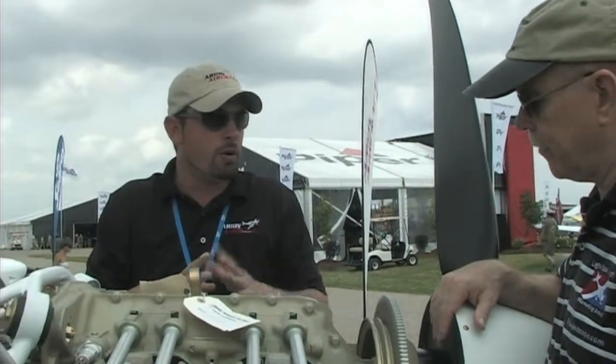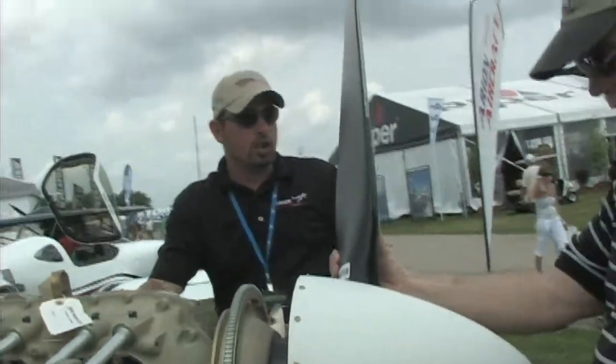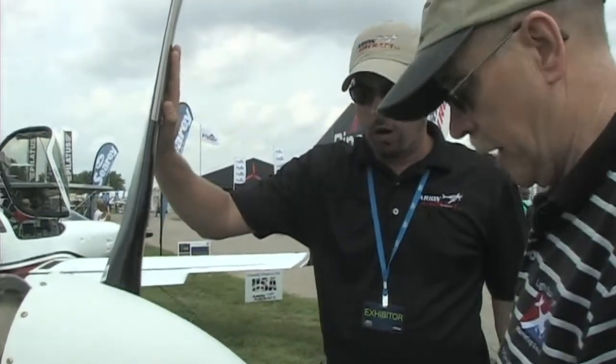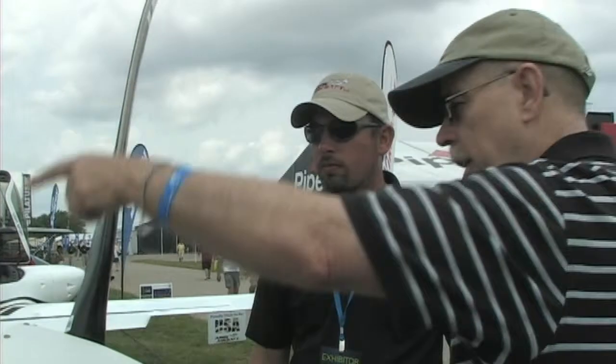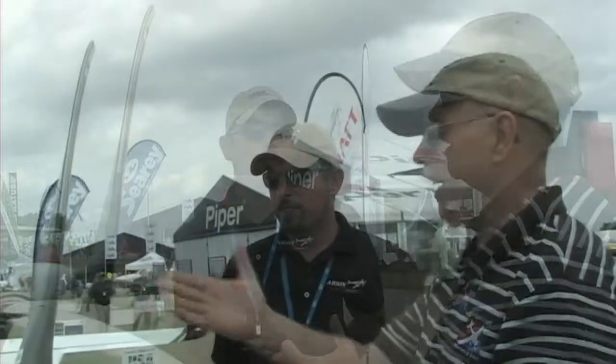Moving forward, you think about the prop change. With a new airframe and engine combination, we're talking to Sensenich Propeller, who we deal with exclusively on the light sport airframe. We already have Sensenich fiber on it, and they said they just came out with a brand new propeller designed for the O-320 on the RV series aircraft — perfect. It's completely ground adjustable, so if we don't like what we have we can play with it. The spacer, spinner, and prop all come from Sensenich as a bolt-on unit. The engine, airframe, prop, and most other bits and pieces all come from the USA — this is totally American.